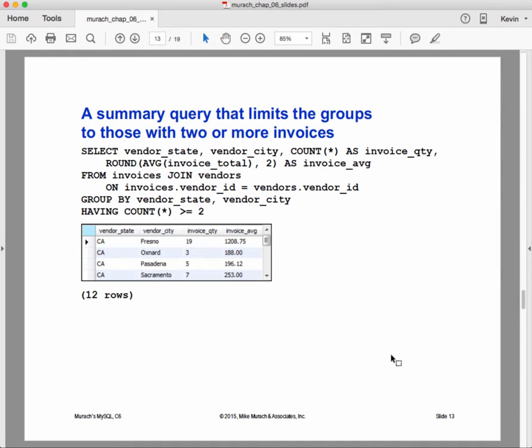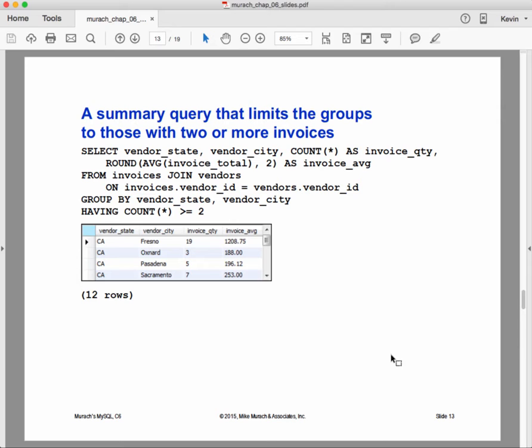Here's a summary query that limits the groups to those with 2 or more invoices. So select vendor state, vendor city, count of the rows as invoice quantity. And then we want a rounded average as invoice average, from invoices join vendors, and we want to group by vendor state, vendor city, having count of the rows greater than or equal to 2.